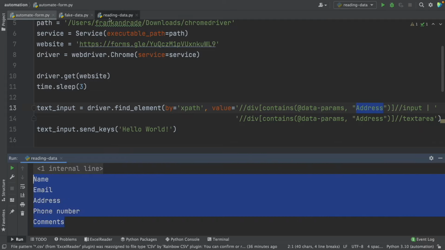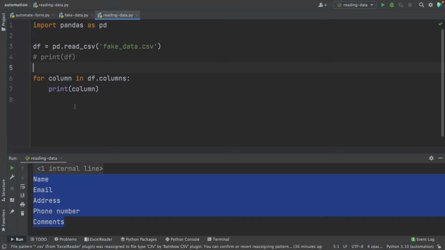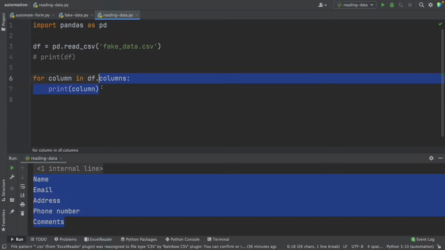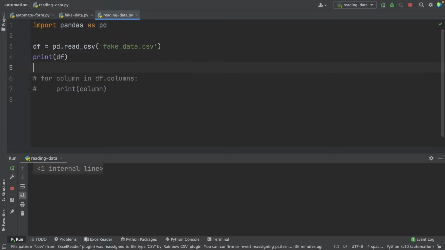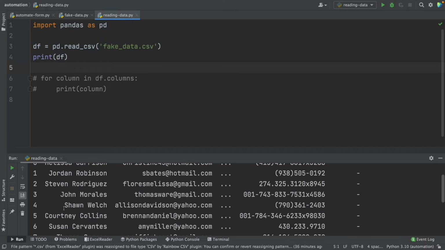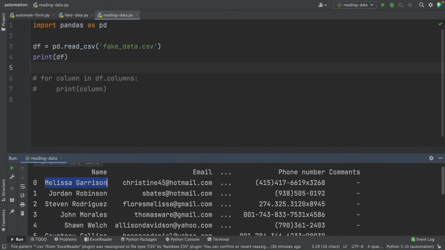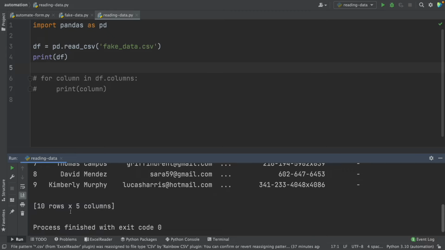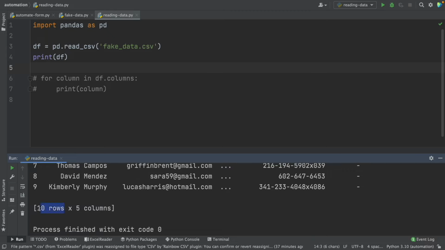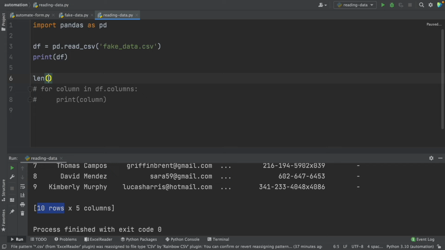Okay, now it's time to get the elements inside the data frame. The elements are basically all these elements. For example, this first row with all this data, then the second row. So basically we're going to iterate through the rows. To do that, I need the length of this data frame, so I need the number of rows. To get the number of rows, I'm going to use the length function. So here I'm going to start by writing len, open parentheses, df. With this, we get the number of rows, which basically is 10.